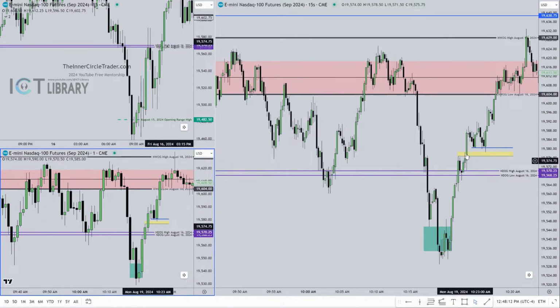Then we have displacement. We have a separation of overlapping candles, which is what we're seeing in here. All of these candles are overlapping. They're sharing the same price range, the highest high and the lowest low. They keep pricing back and forth. And then we leave it right there. Wonderful. That's this movement right there on that candle on the 1 minute chart.